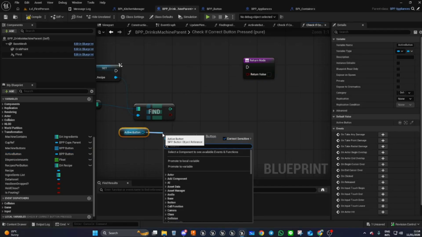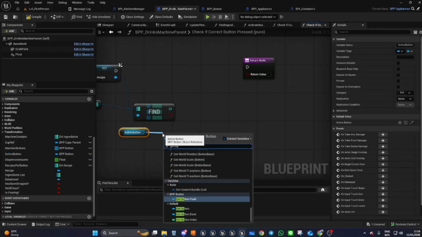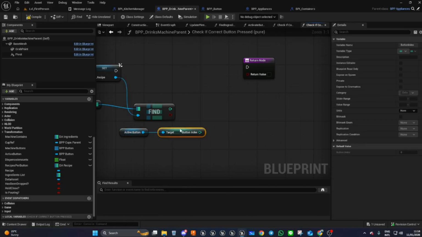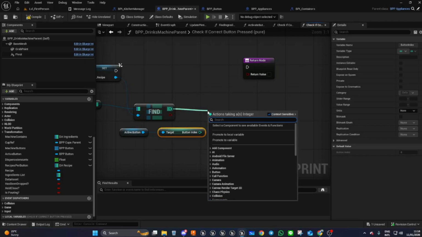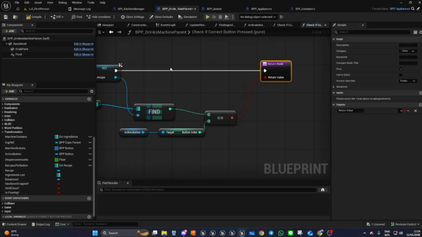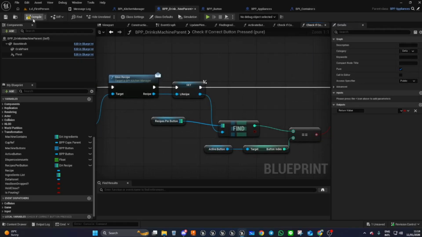We're going to get button index. And we're going to see if these are equal. This will make sense later on when we actually make more of the coffee machine itself. Doesn't seem to make too much sense in the drinks parent, but you will understand as we go along. Okay, compile and save that.